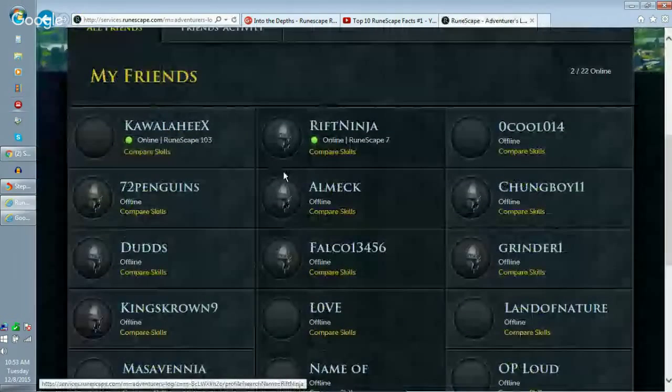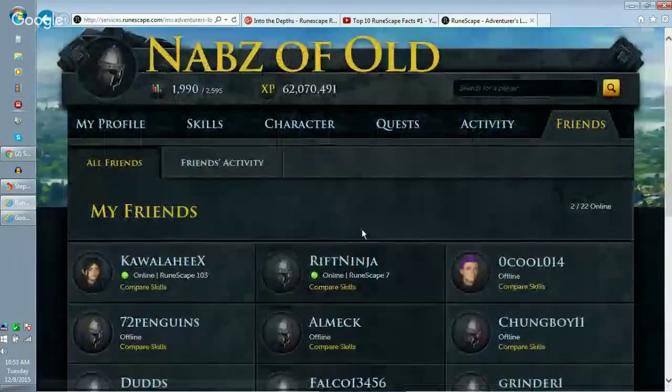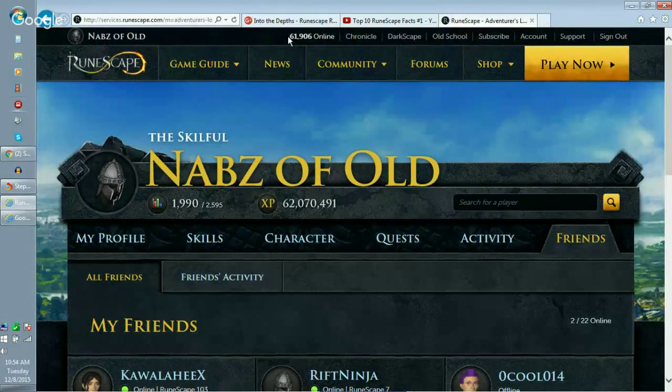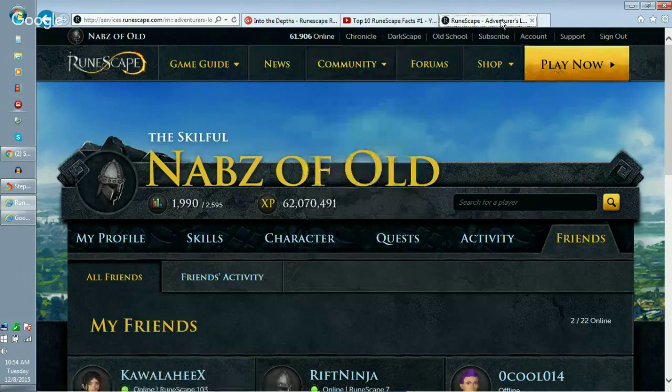Here are all my friends. I've gone through and deleted a bunch of my friends because I just stuck with people that I actually know. And as you see, back in the day in 2007, the average daily count I would find when I logged online would be 150,000 to 1.5 million people. Over the past 5 to 6 years, this has dropped considerably, to 61,000 over all servers in all countries.